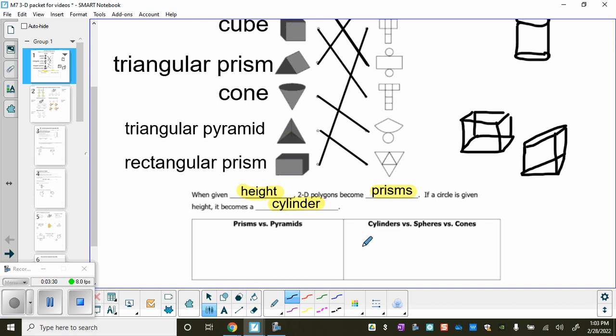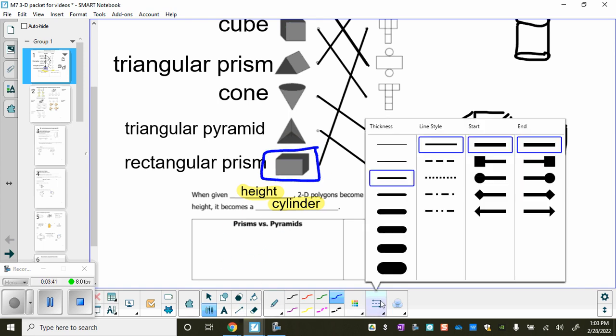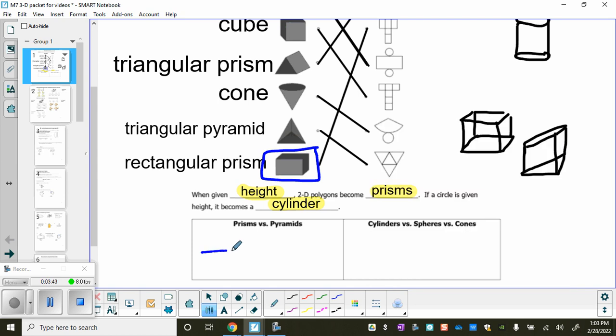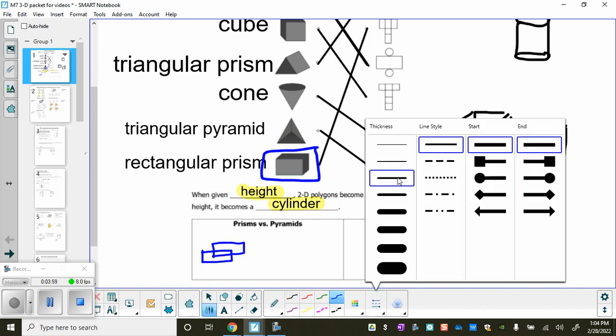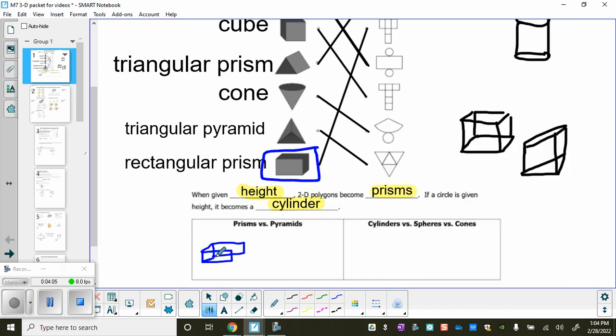Now down here in the box is where I actually show you guys how to practice drawing some of these shapes. So let's start with a prism, and let's start with the one that you guys are going to be seeing, rectangular prisms. So practice drawing this here with me now. To draw a rectangular prism, we're just going to draw a rectangle. And whatever rectangle you just drew, you basically want the same one kind of up here, kind of sharing that corner, if you will. Move that down just a little bit. So basically all we've done is drawn a rectangle and then the same rectangle. And then now if you just connect the edges, see how I just sketched the prism?